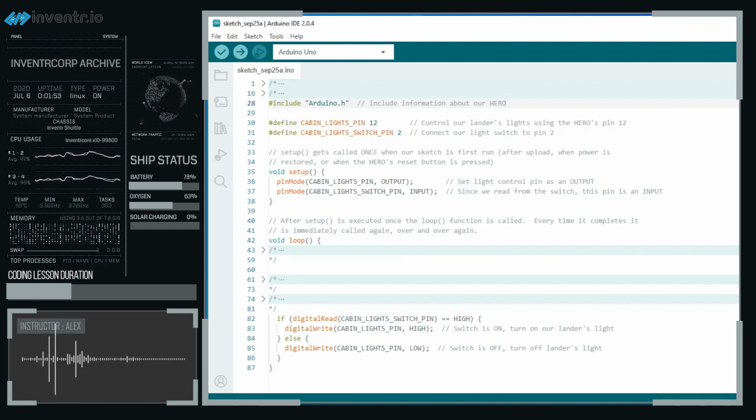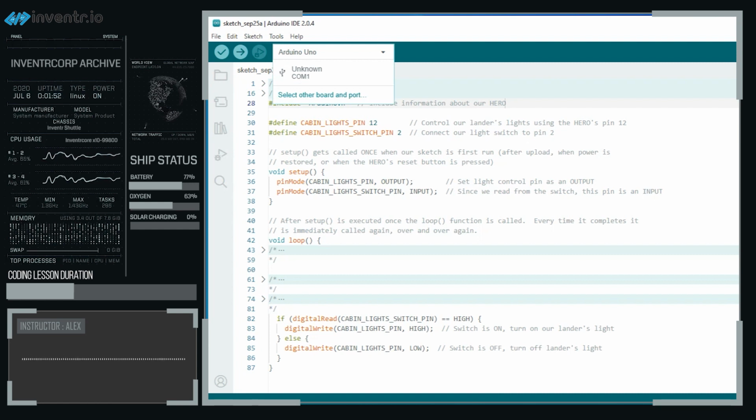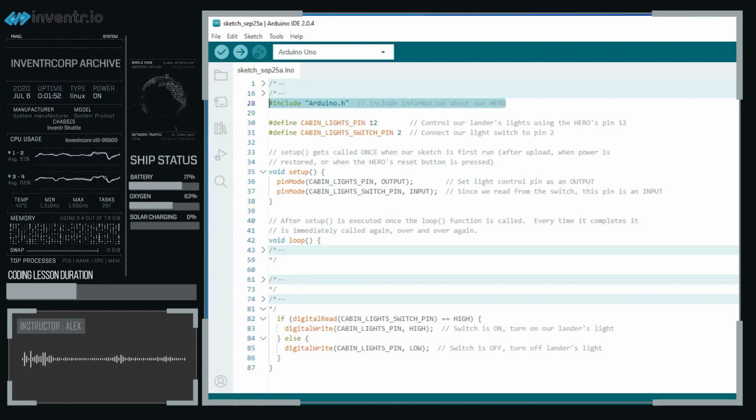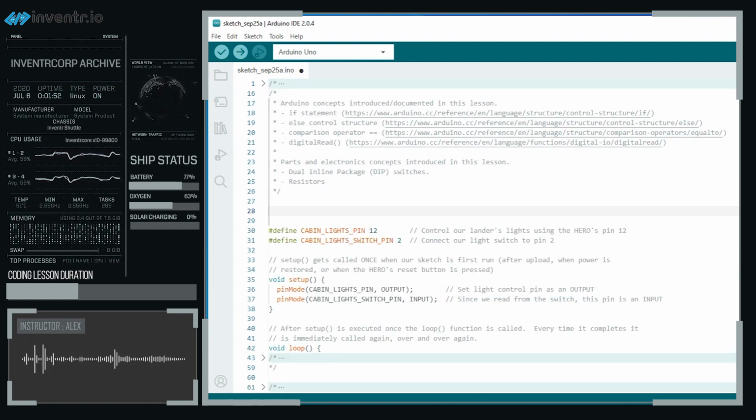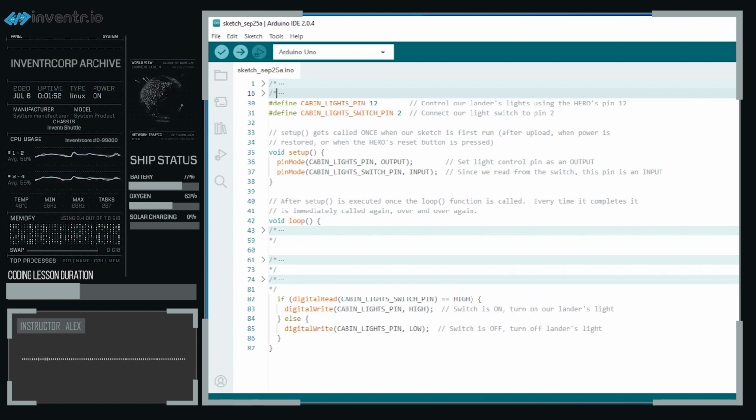which contains all the convenient definitions for our selected board. In this case, we have selected the Arduino Uno, as that was compatible with our hero board. If you don't want to include this and you're using the Arduino IDE, which is what I'm going to be using in this example, you can technically hit delete, and if you were to do something like that, you don't have to worry. It will include it automatically. So if you don't have it, that's fine as long as you're using the Arduino IDE. Otherwise, feel free to keep it. It doesn't hurt anything anyway.